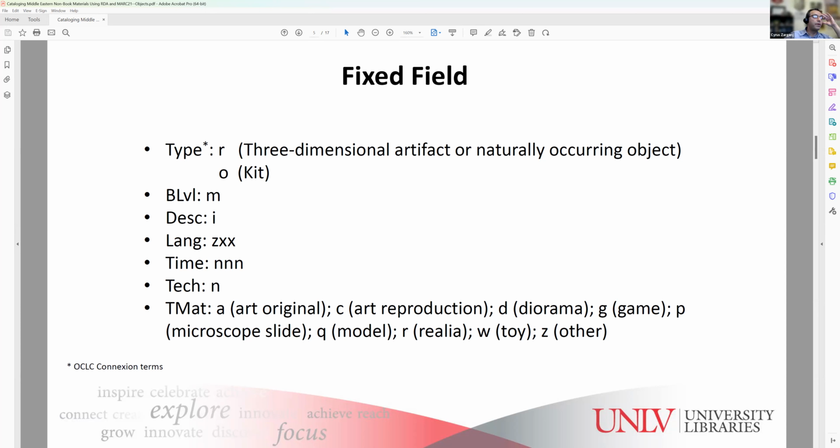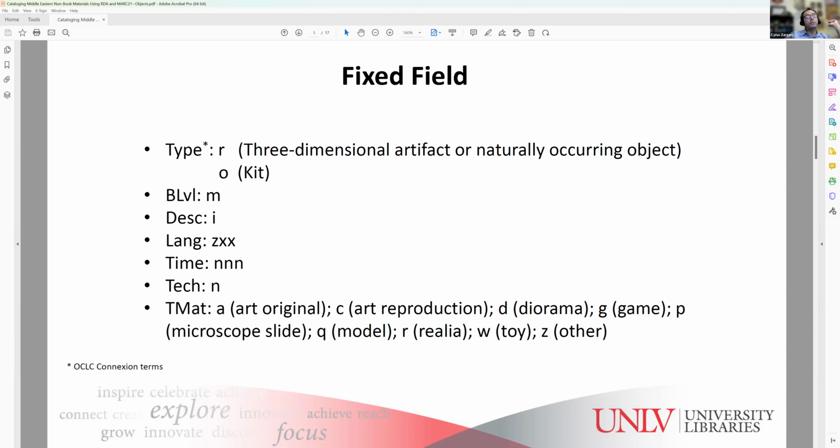The type of record R, that's for RDA, refers to objects as three-dimensional forms. This includes, but is not limited to, realia, toy, model, art original, game, microscope slide, diorama, and tactile three-dimensional form.